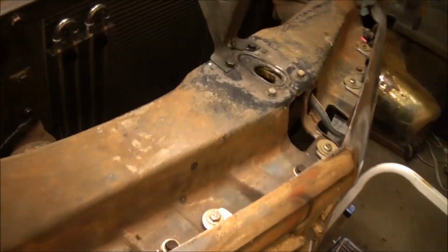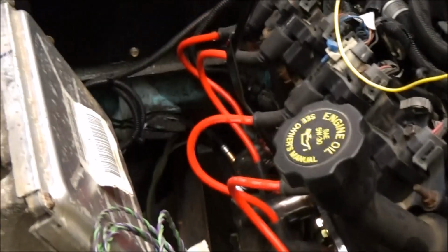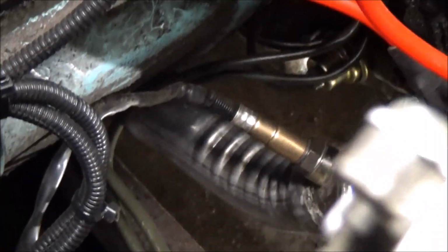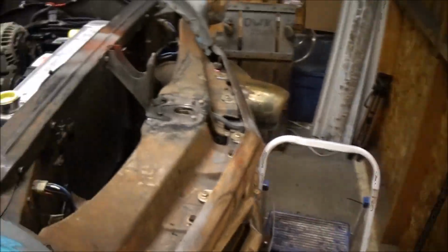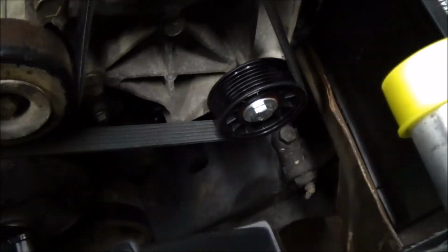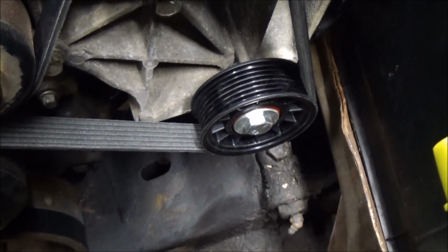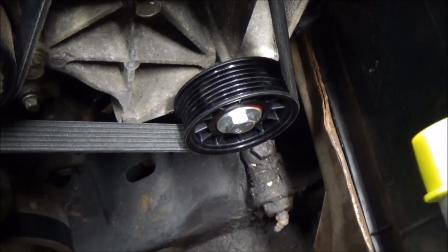Alright, I've been working up here. I got my cooler lines on. Go back there, up over the exhaust. A couple inches of clearance there, but hopefully it won't warm it up too much. And then I got my delete pulley on here for the power steering, which is basically just a tensioner pulley with a bearing adapter and a special long bolt to go through. And that worked out really well. And then some washers to space it out.